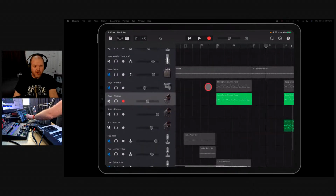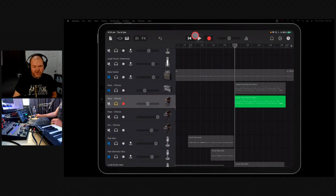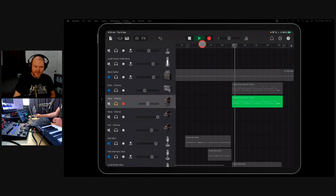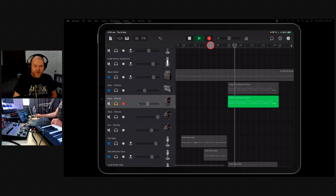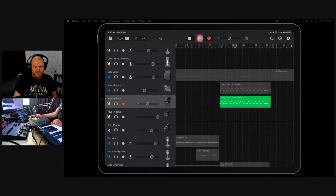So at the moment, we've just got this in terms of the keyboards in the chorus, which does this, which is okay, but I'm thinking it actually needs to go up an octave. I think so. So we'll just test this out.